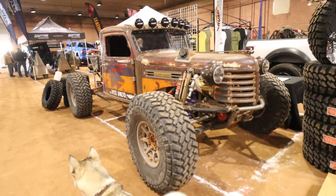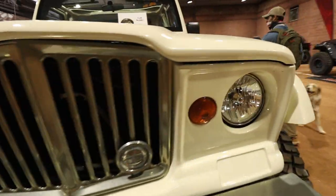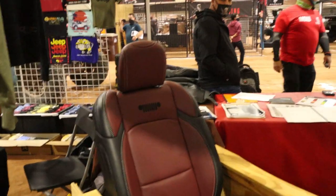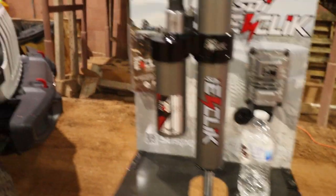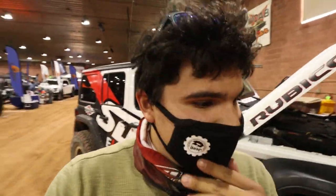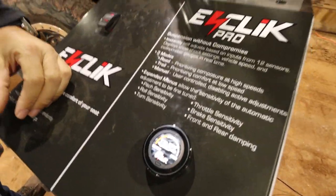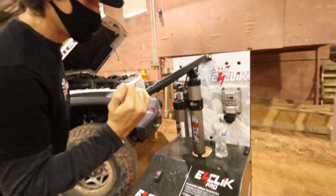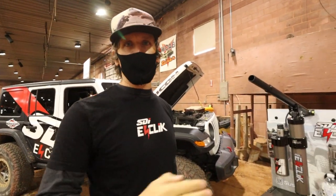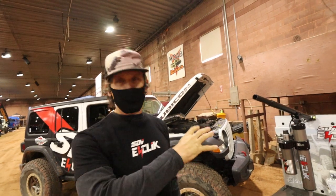Thanks guys, let's get it. Really hard, medium, not so hard, comfort mode, really soft. That's awesome. SDI-E-Click — suspension without compromise. Works awesome on the road and off-road. Usually you have to make that compromise, and now we're using technology so you don't have to. You can do one or the other usually, but yeah, now you don't have to.